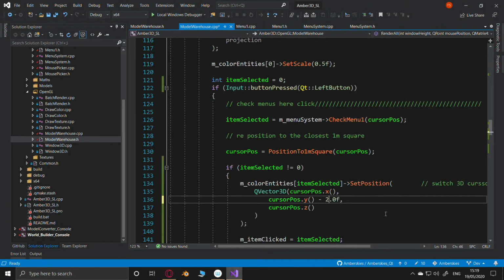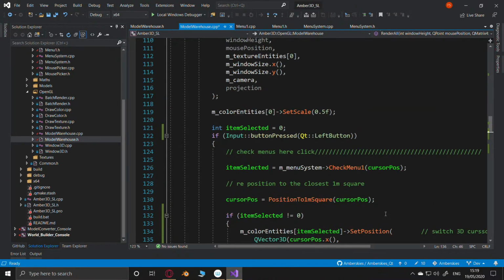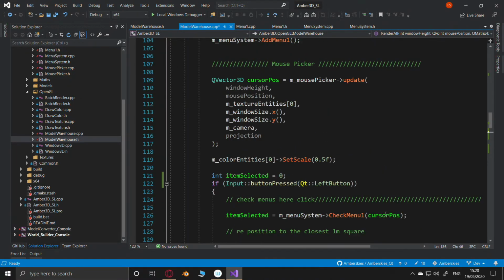Alright, where are we getting cursor from? Getting it from there.